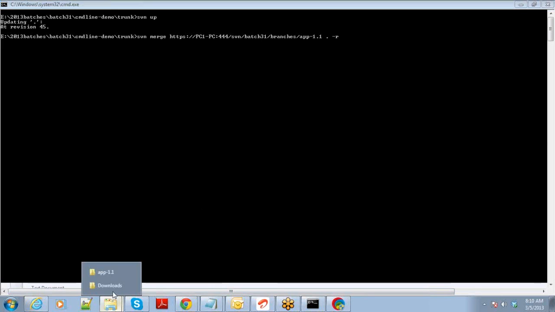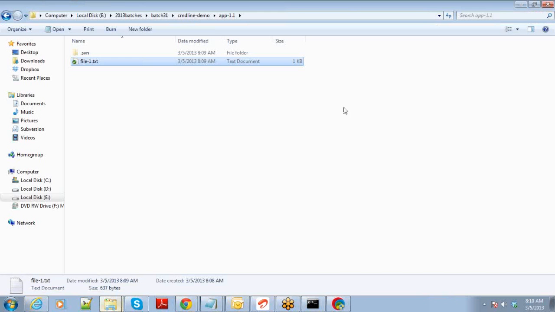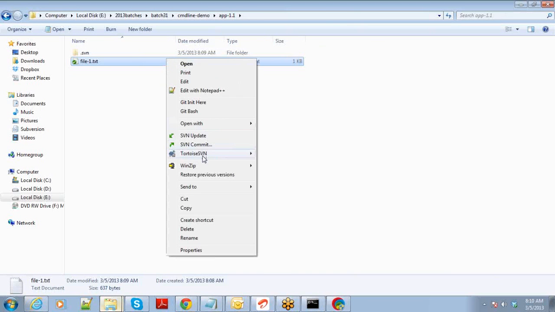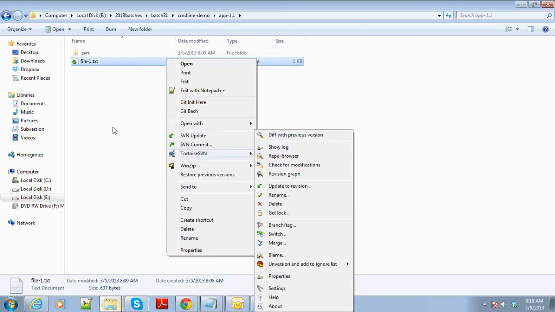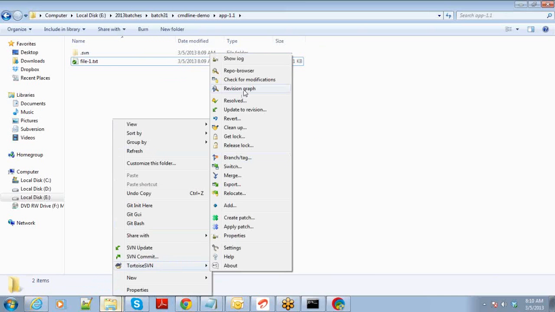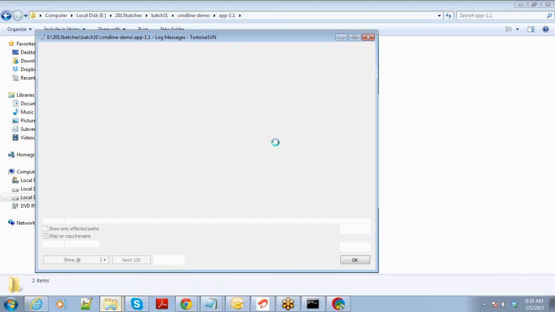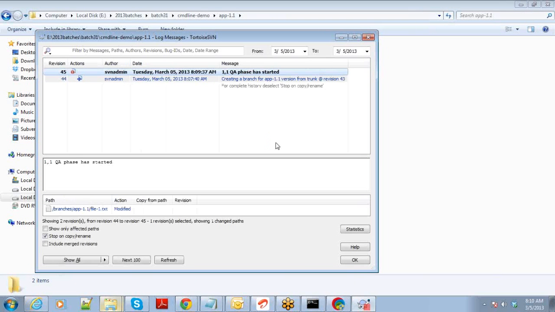So just go to SVN log. Either you can type SVN log on the command line itself, or here, just to proceed quickly, I am taking the log of app1.1. So the branch is created at revision number 44.